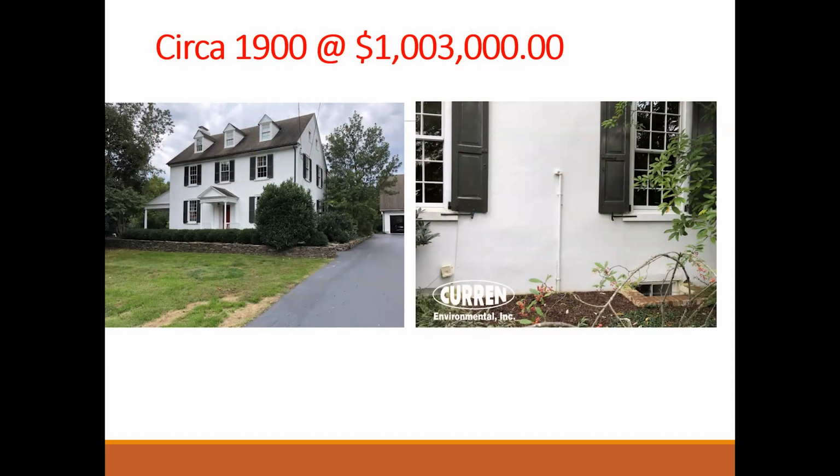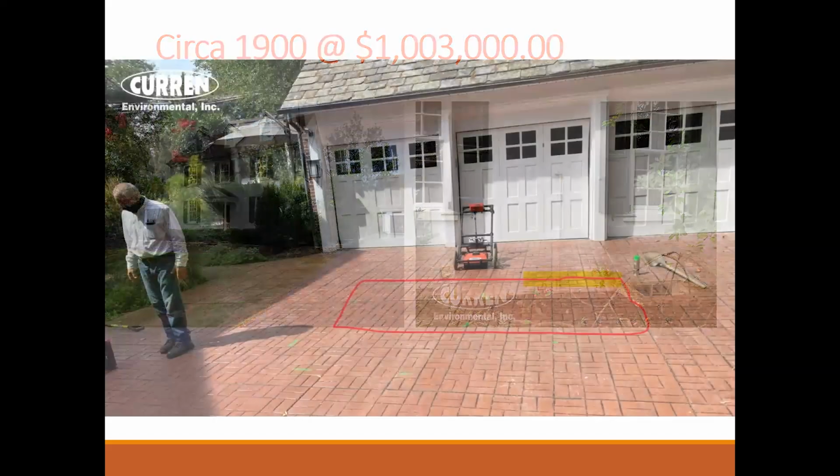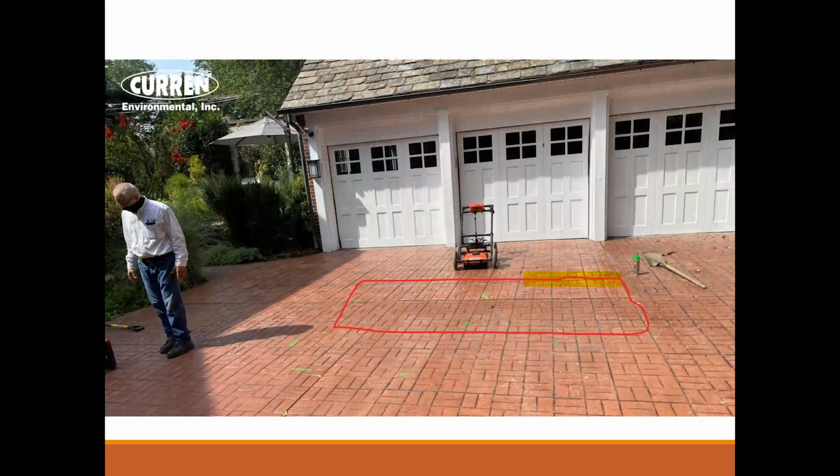And you can see that that's a vent pipe right there. Really looks like plumbing parts. Again, fuel oil dealers did things willy-nilly any way they wanted to do it. Okay. And these people were actually in real estate, and they redid their driveway and tried to hide the tank, but they left some key markers that we were able to locate.